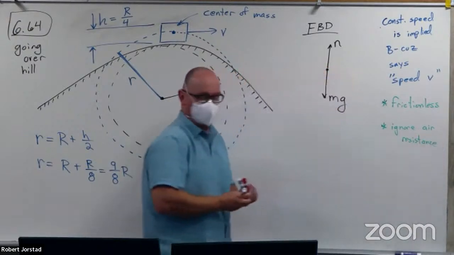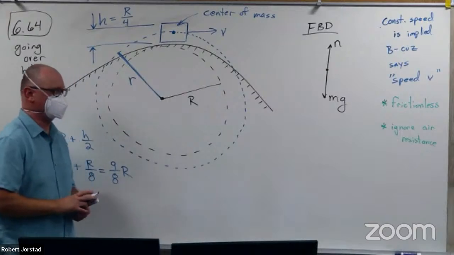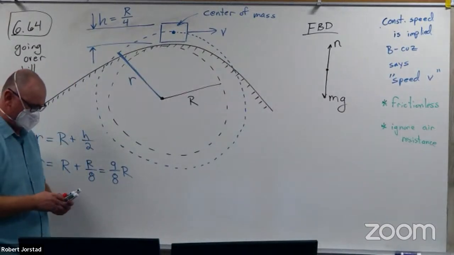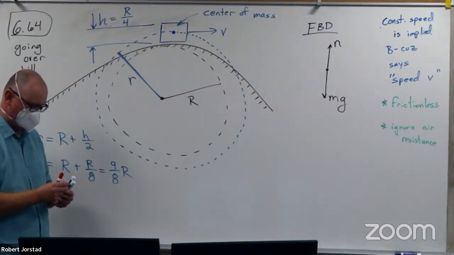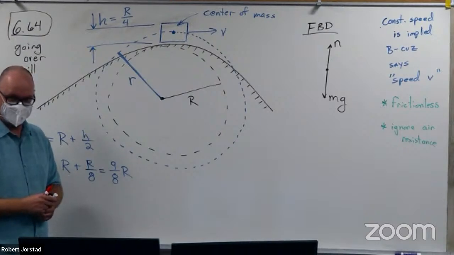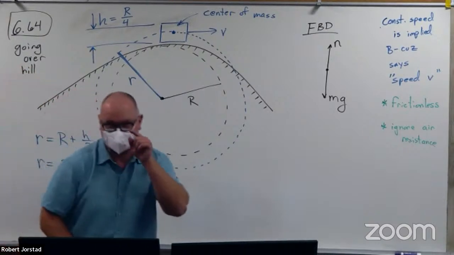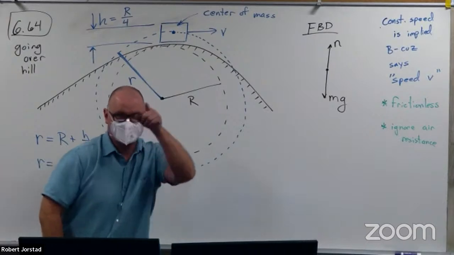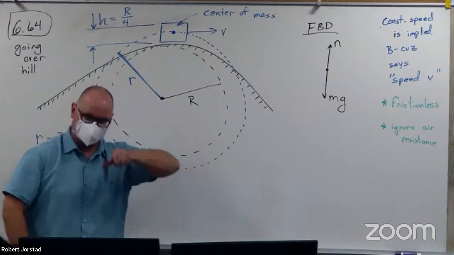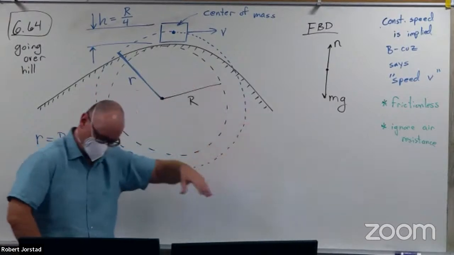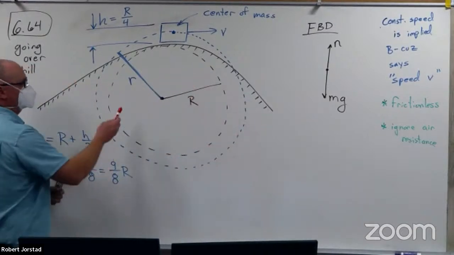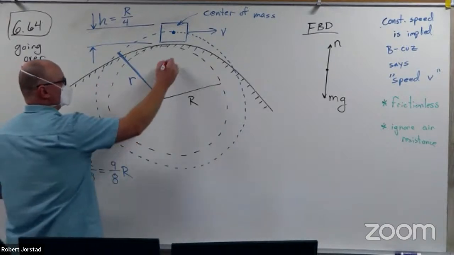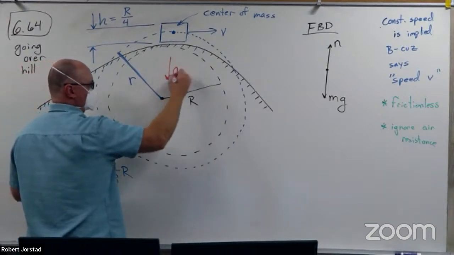When I say constant speed, is acceleration zero? If you're moving in a straight line and you say constant speed, acceleration is zero. That makes more sense. What's the acceleration when you're moving at constant speed in a circle? Ac, which way? Toward the center. Trick question, gotcha.